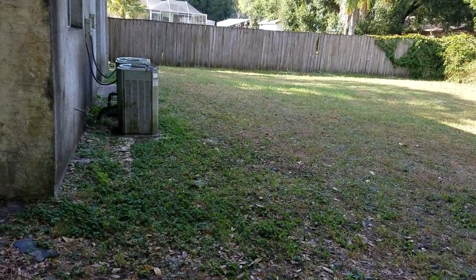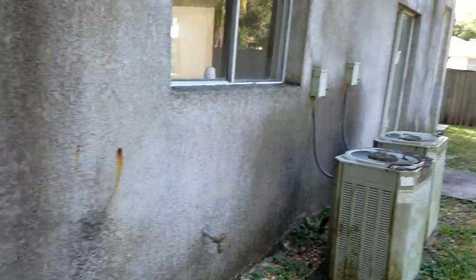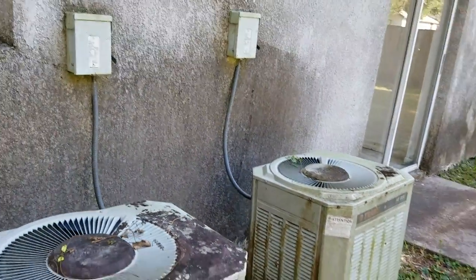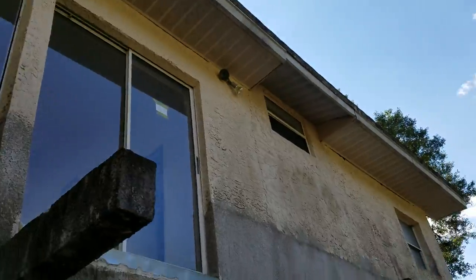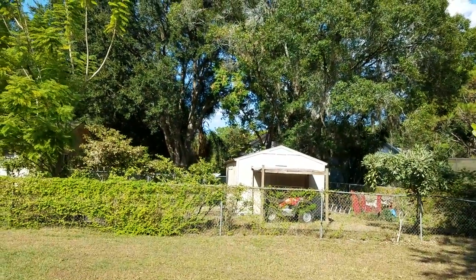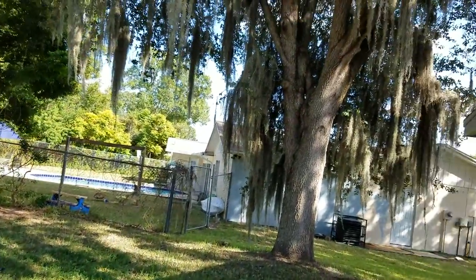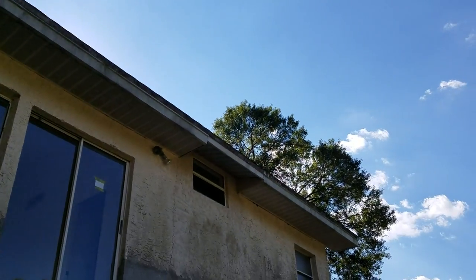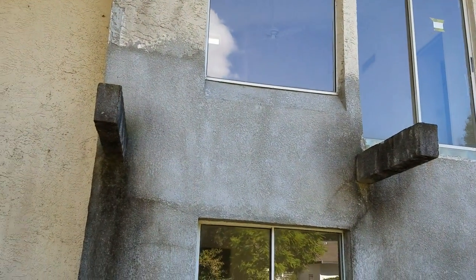Nice backyard. There are two really old AC units — wow, look how dark that is. Needs a good pressure washing. These things look really old, so I would factor in two AC units. I love all the glass. Nice neighborhood — quiet, spacious. You do have a shed, somewhat of an eyesore in the back, but you can always put up a PVC fence. You have a pool next door. This tree kind of hangs over the roof, which is going to age your roof if you don't cut it back. These big things sticking out — I think that was part of a lanai that was so dilapidated they took it down.